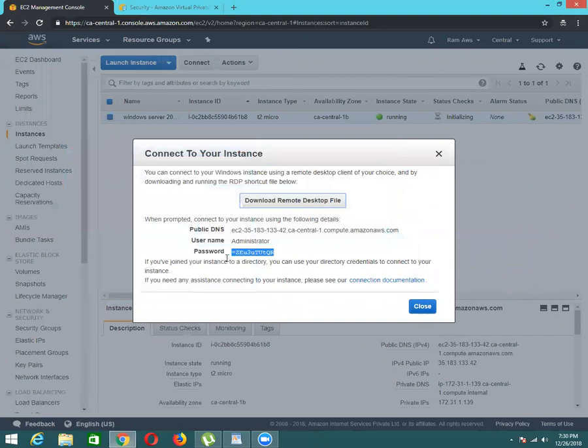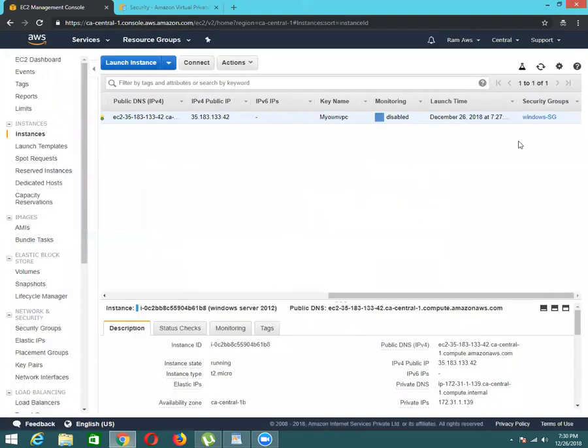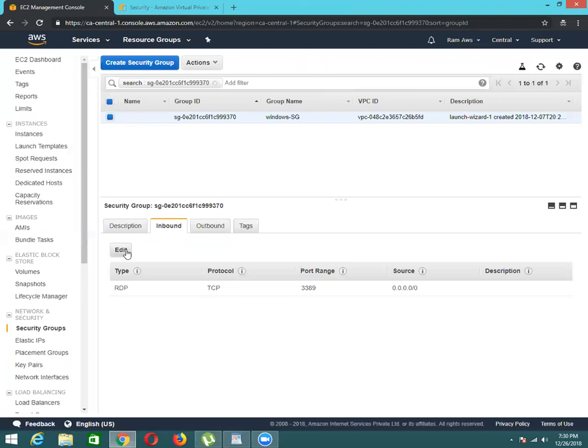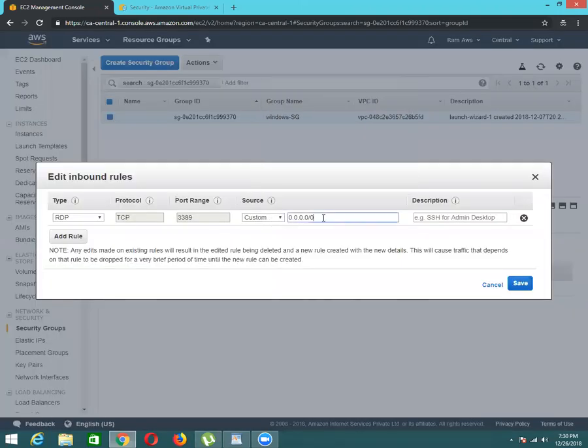That is enough for him to access the instance. But the problem here is that if anyone comes to know the username and password, not just a particular user, everyone can access, because I'm giving this 0.0.0.0. That is any network, any subnet, any user. So that is why they gave another two options. Anyway, My IP. If you give My IP, it will detect your public IP, and only the users belonging to this public IP can access this machine.